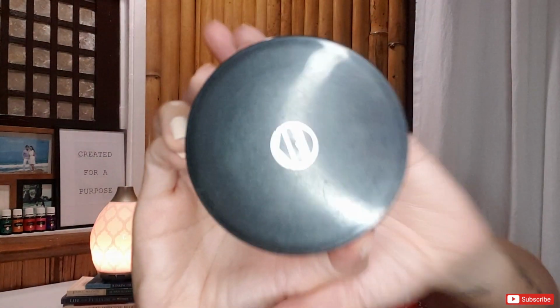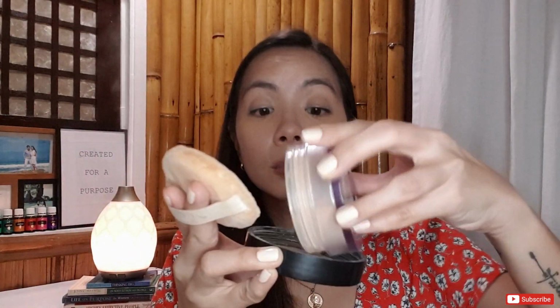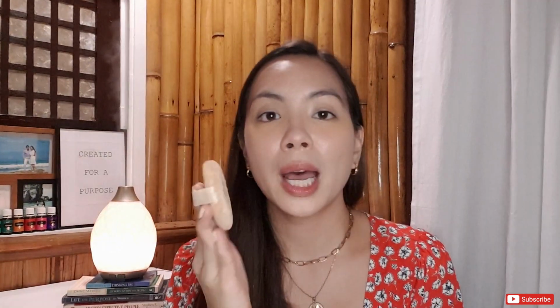So next product that I use is this natural lighting powder. So it's Kogendo. Ayan. So this is a Japanese brand na talagang gustong-gusto ko to kasi it has hydrating hyaluronic acid. And ito lang siya. You're just gonna get this and just put it on your face. Maganda dito, it absorbs the oil for a shine-free face the whole day. So dahil dito sa powder na to, I am blast-free the whole day.